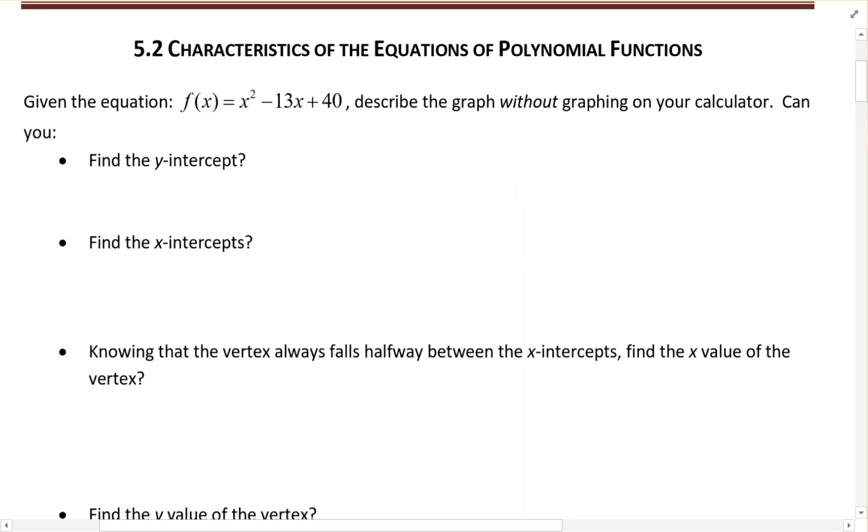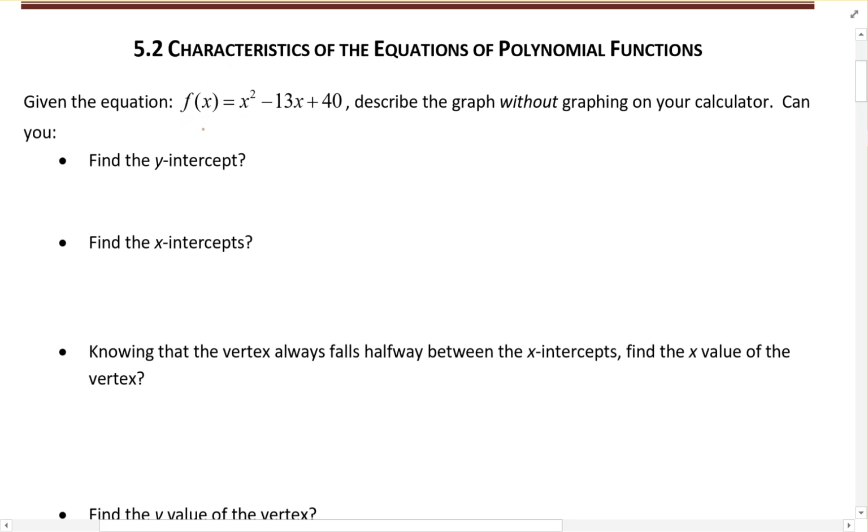So given the equation f of x, really you can think of that as just y too. You've seen that a lot of times, right? Why it's written like f of x just means that if I put any number in place of there, let's say I put a 1 in place of there, then that would just mean that all of these become 1s as well. And then you'd have 1 squared minus 13 times 1 plus 40. If it was a 2, same thing, 2 squared, and so on. So that's just a different way of writing that other than y, right?